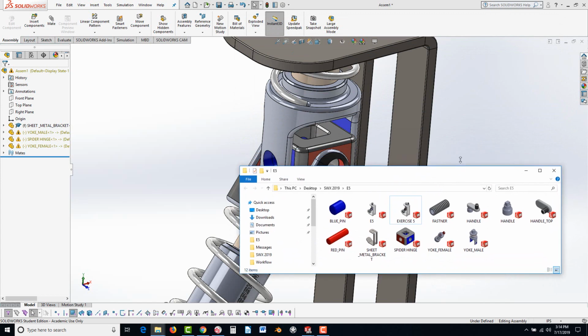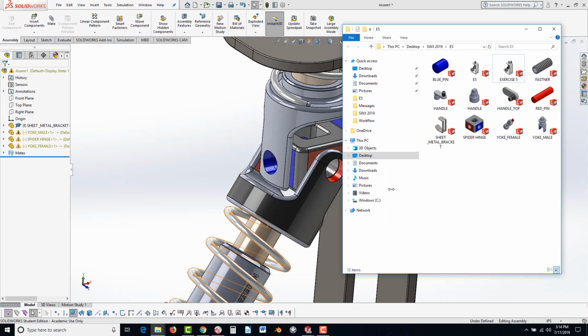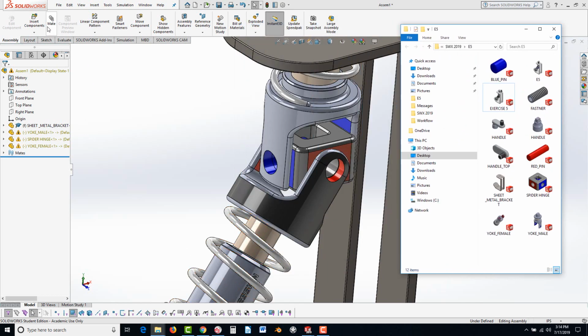And you have yourself a little library that you could access without having to use the tool as I was showing you before, where Insert Component and Browse. Now you could just simply grab these and drag them over. And we could have done this from the very start. I was just showing you the general way of doing it, but now we're going to go ahead and grab a red pin and drag it in.